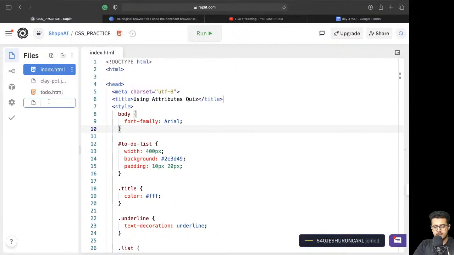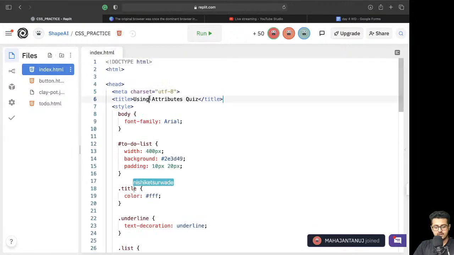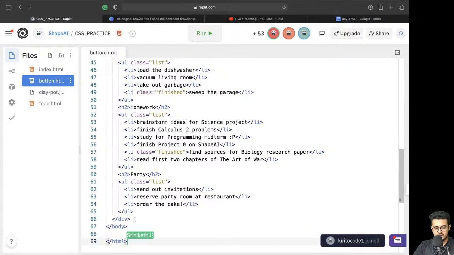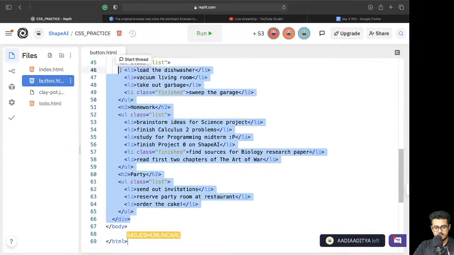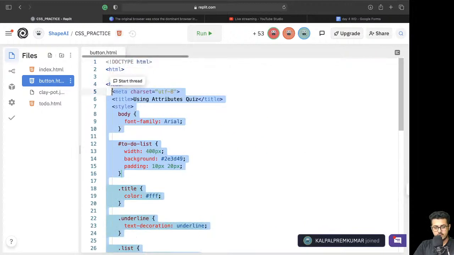We'll create a button, button.html. I've created an HTML page called button, and in button we are going to write the entire stuff. We'll start with first of all taking everything from index.html, so that we are able to just copy it right over here. We'll delete everything that is present in the body to make it much more legible for what we are going to do right now.